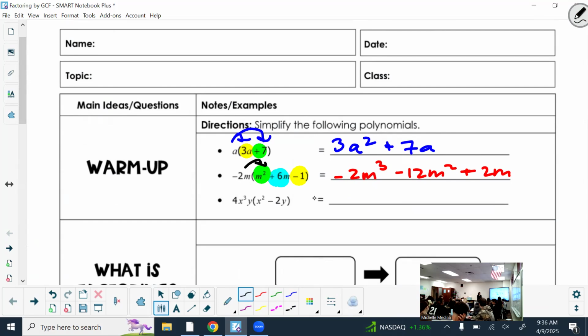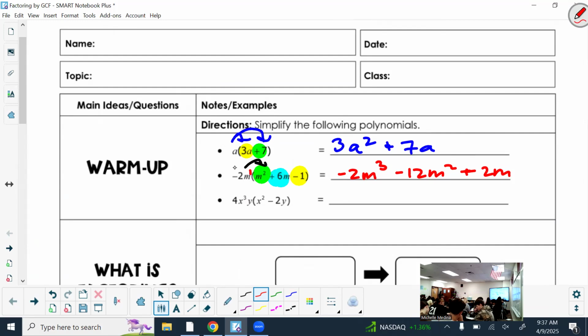So like this one, the number in front is technically 1. So -2 times 1 is -2. Let me put that more in the middle so it doesn't look like negative. All right, and then class, m times m squared is m cubed. It is. And the rule when we're multiplying variables is we're just adding the exponents. And if the exponent's not written, it's a 1. So that's the 1 plus 2 gives us 3 for the new exponent.